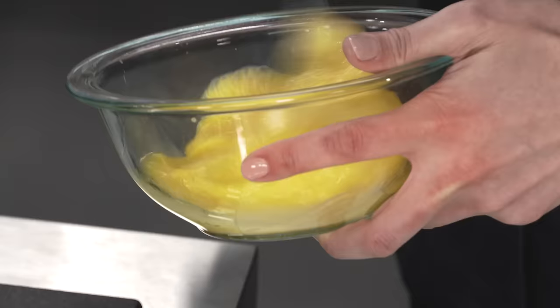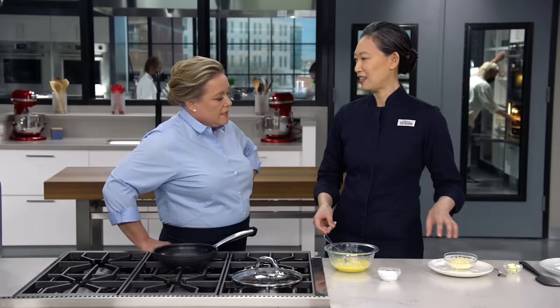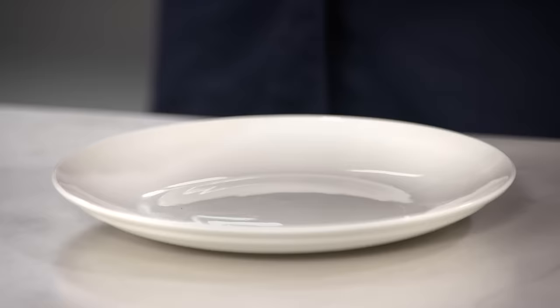Why use a fork? I just think the fork fits better in this bowl — the head of the whisk is too large, you can't really make use of it in a small bowl. You're beating the heck out of it. Yeah, that's more than I usually do. So right off the bat, I learned something: beat the heck out of your eggs.